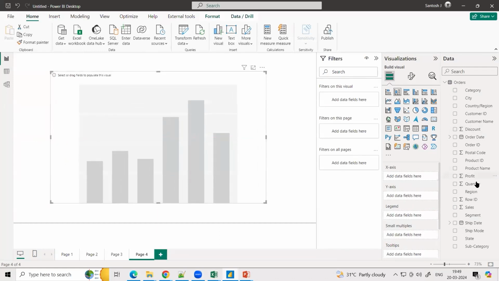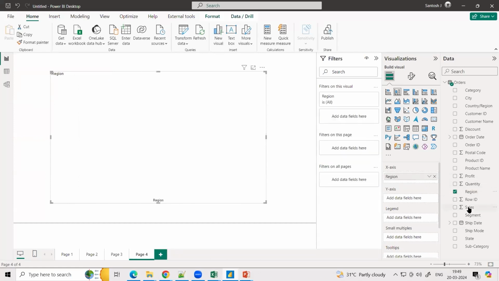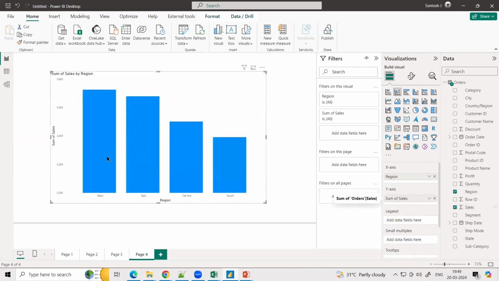Click number one. Take out the region and drag it in this form, x-axis. Take out the y-axis sales and put it here. And you'll get to know which has made the highest sale. You need not write it. You need not code it. You need not go and use your notepad. Nothing. Just the 3 clicks, I was able to get this chart. And we got to know clearly that among the 4 regions, West region has contributed approximately 7,25,000. East is giving you 6,78,000. Central is giving you 5 lakhs. And South is giving you 3,91,000. With just 3 clicks, I am able to do it.